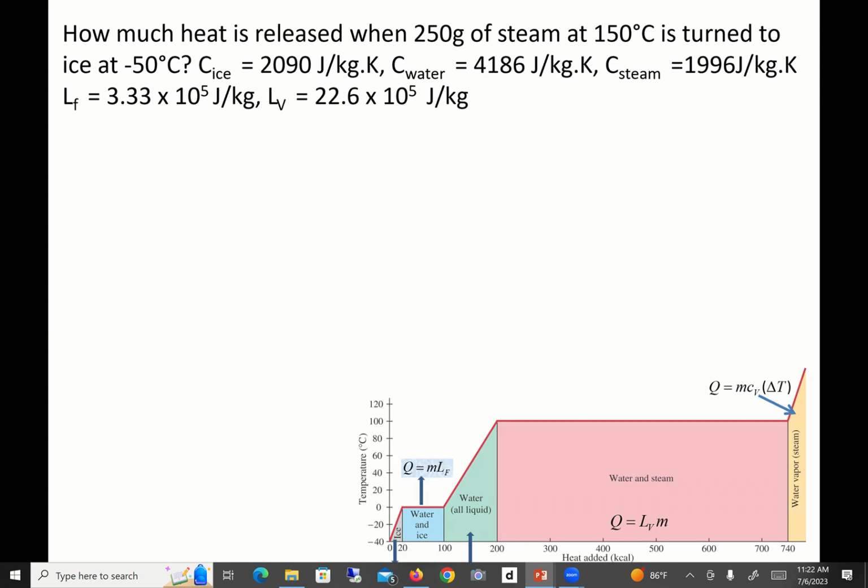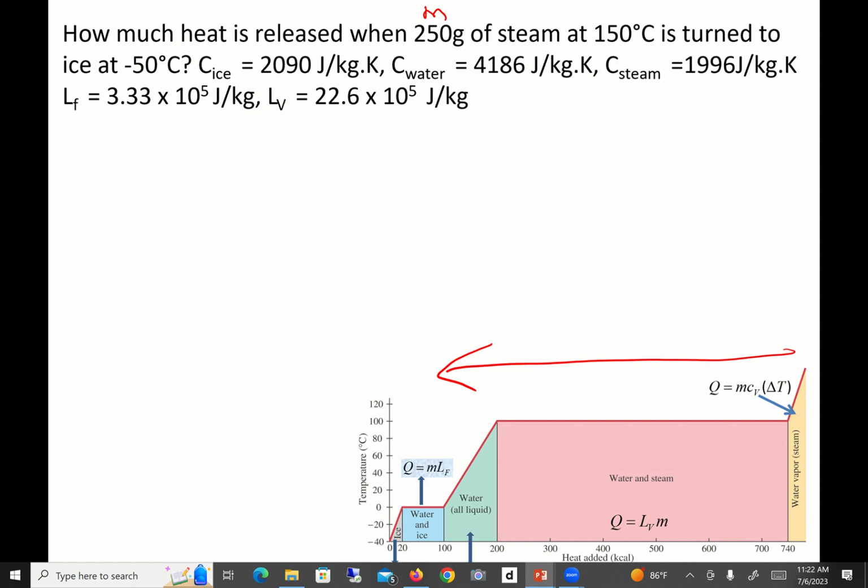So I'm going to have a picture that's like the one we walked through just before, and now I'm going to be going from right to left instead of from left to right. So I've got 250 grams of steam. That's going to be 250 grams of water, and it's going to be 250 grams of ice. Okay, because the mass just depends on how many molecules we have of H2O, so it's going to be the same. So that 250 grams is going to be my M.